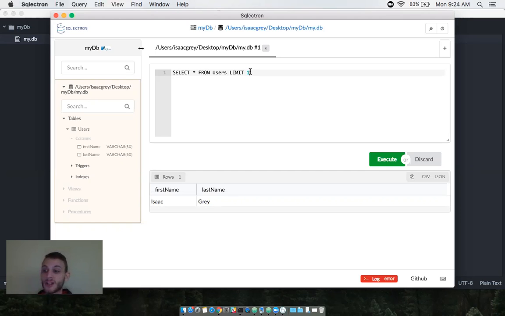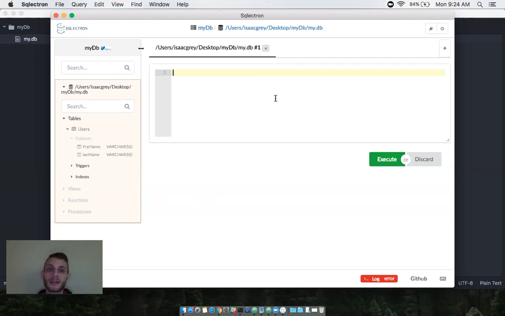So let's talk about how we can query by column. As you can see, we've got first name and last name columns. So let's target just one of these values instead of extracting every single one of them. Let's discard this, and let's select just the first name from users.